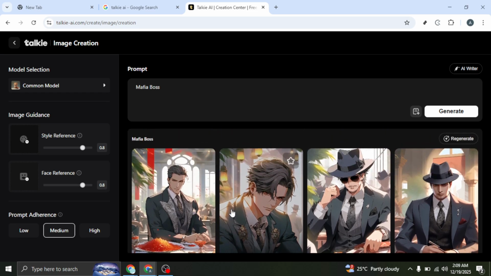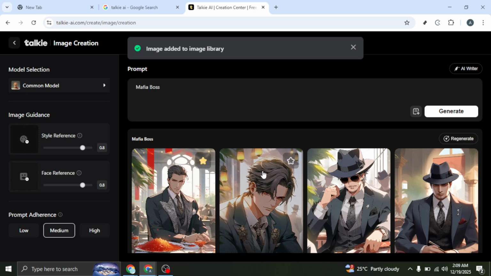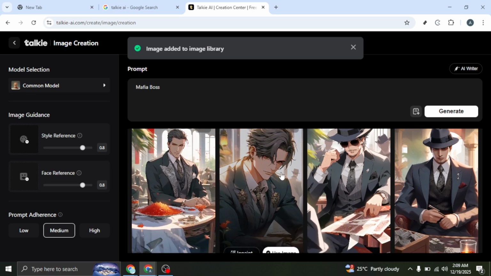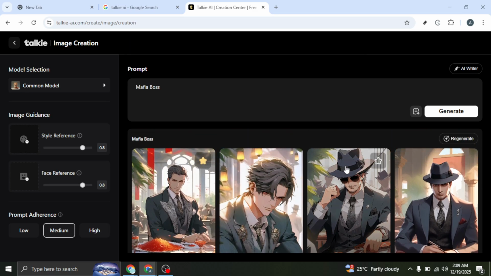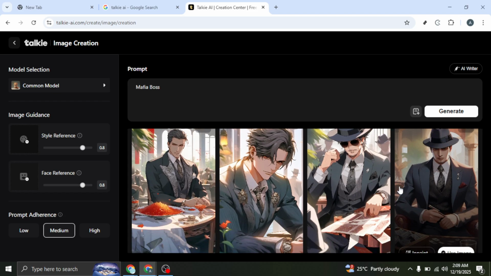You'll also find a control called Prompt Adherence. This slider determines how strictly the generator follows your text. Set it higher when exact details, like clothing, props, or setting, must be honored. Lower it slightly if you want the system to exercise more creative interpretation. If your images feel too rigid, ease it back. If they're too loose, nudge it higher. A middle setting is a solid starting point, and you can adjust from there based on what you see.